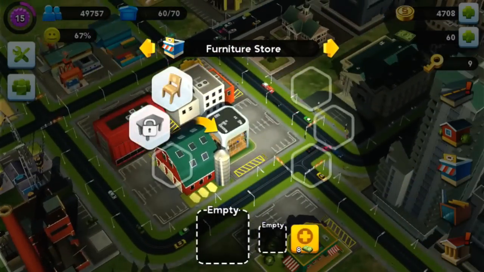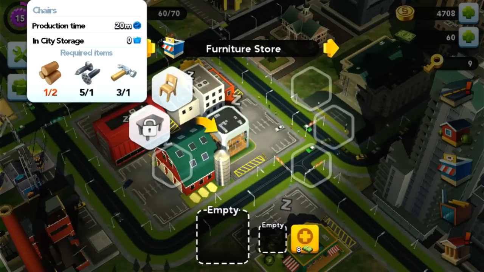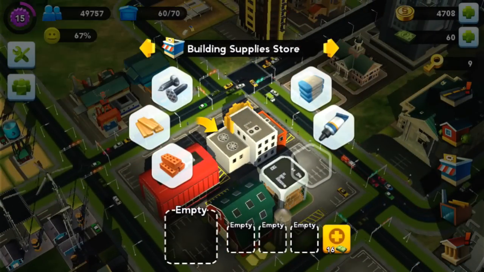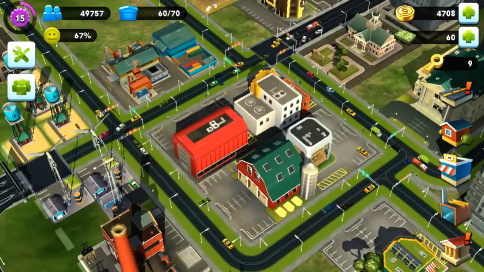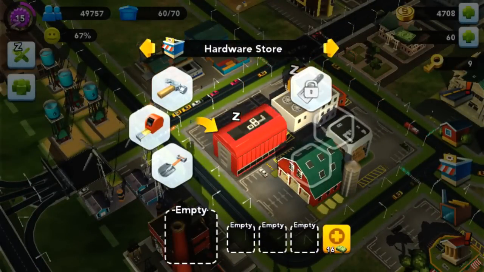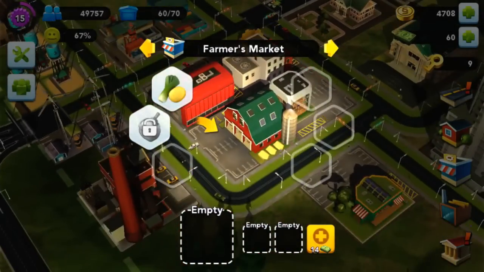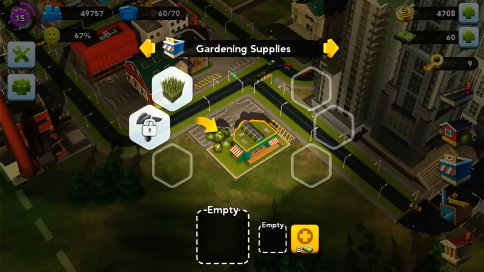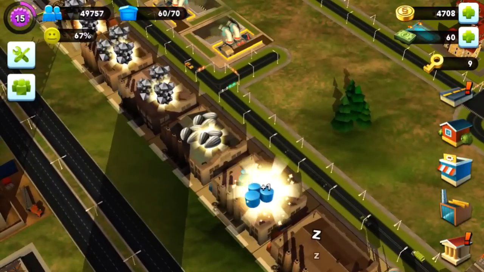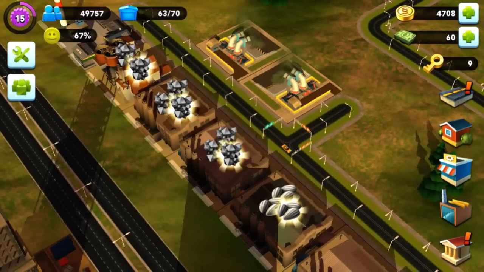But if you come to here, you can see that a chair takes wood, a hammer, which takes metal and wood, and you have to make it beforehand, and nails, which is just metal, and you make it here at the supply store, right? So you can see that it's sort of like a build supply chain, and you are going to quickly find out that it is quite annoying that you only get one hardware store, one building supply store, one farmer's market, one furniture store, one gardening supply store, and so on. So you can only have one place that produces this stuff, as opposed to these, which you can have many of, right, producing at the same time, which would be your basic raw resources.